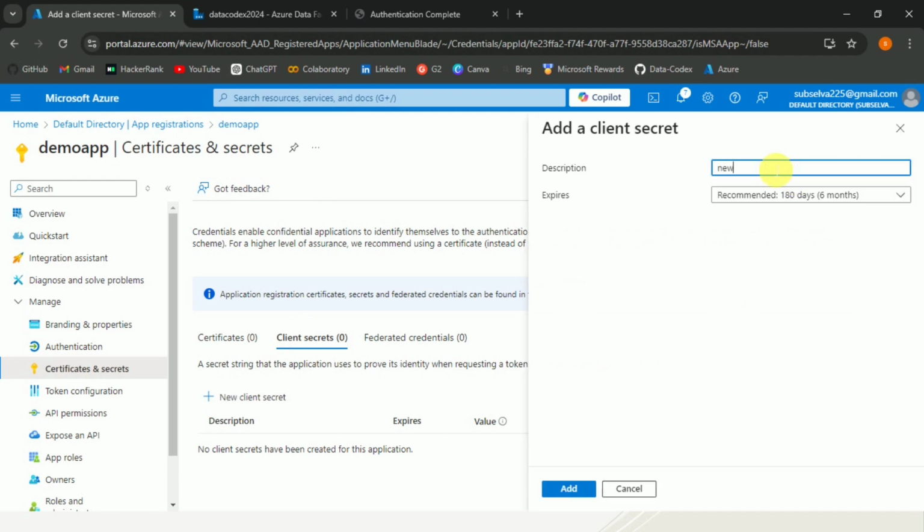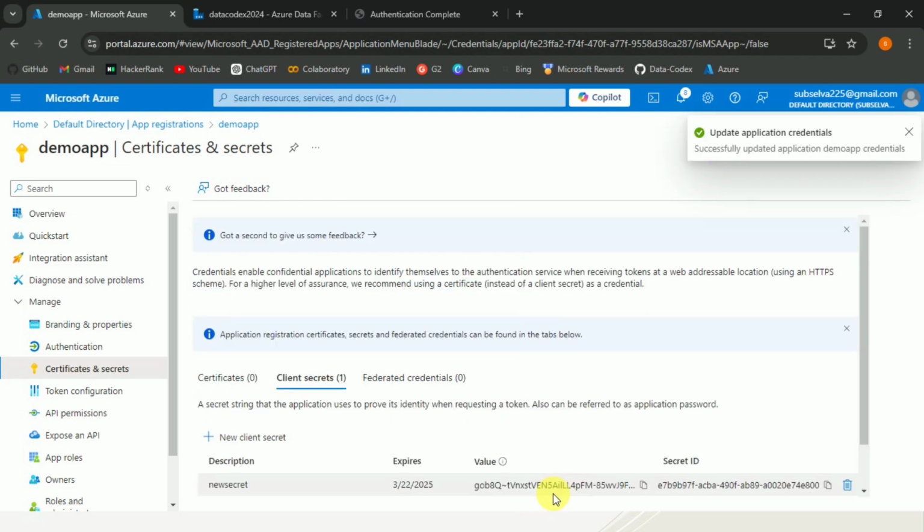So let me provide it as new secret, and you need to provide the expiration date. It is recommended for 180 days, which is 6 months. You can provide 90 days or 365 days or even 545 days as well, or you can provide custom dates as well. So this client secret will expire within 6 months. Let me click on add.